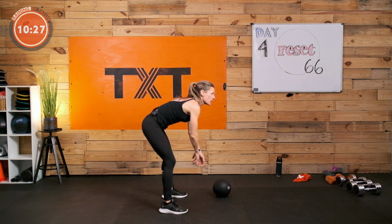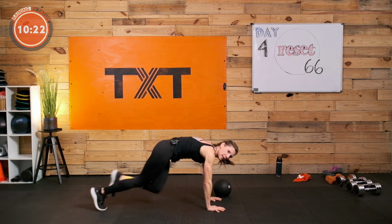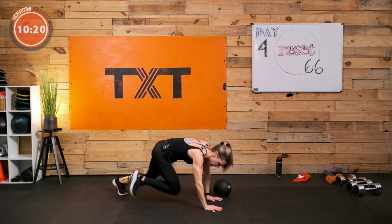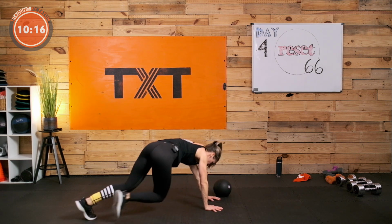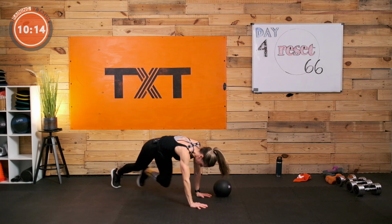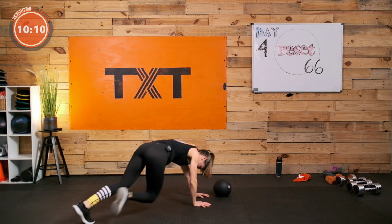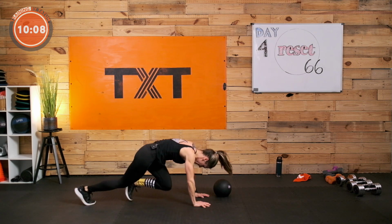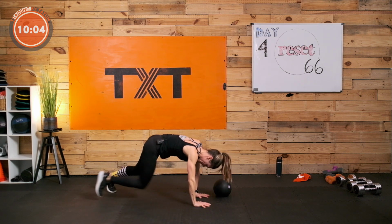Good, all right, mountain climbers from the floor here, 30 seconds. We're going to run it out. If you want, you can have fun, do a little half circle here. A rainbow, I always like to say. Maybe it's the moon. Whatever you want. I paint pretty pictures in my mind when I'm working out to stay positive and motivated.